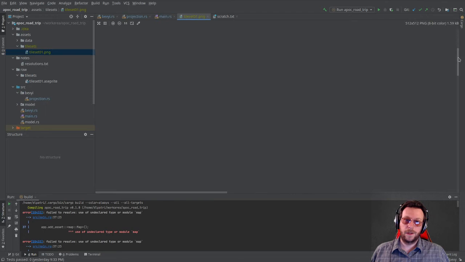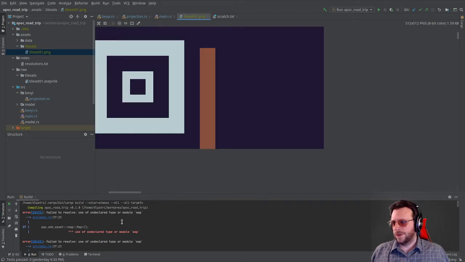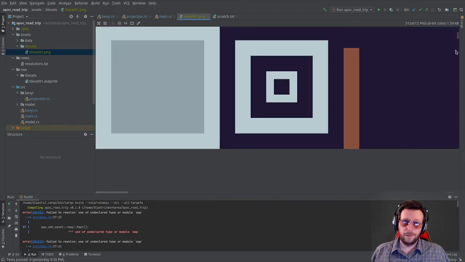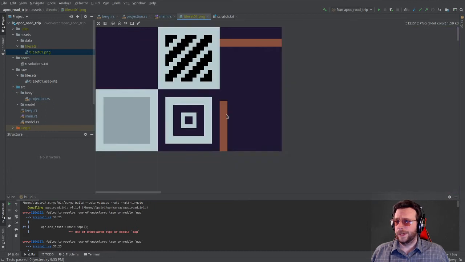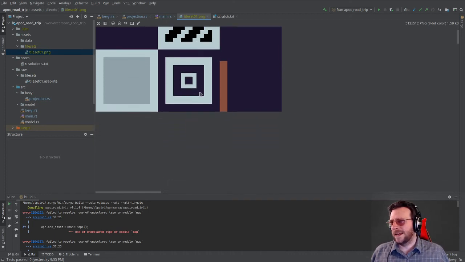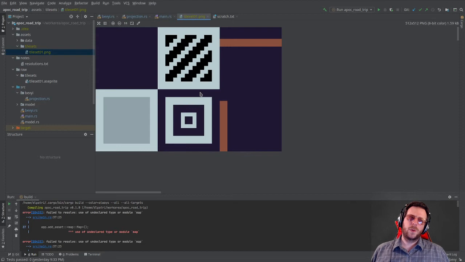Let's see if I can scroll to it, there we go. Alright, we're talking about, alright, so that's a floor, and that's a wall. That's a grate. That's maybe a switch or, I don't know, a torch or something. I don't know, we'll figure it out. South closed door. South open door. See, because it opens to the south. Yeah, and you flip them around and stuff, et cetera. But I don't know about rotating these tiles either, you know? I don't know if I want to store that inside of my mesh grid.